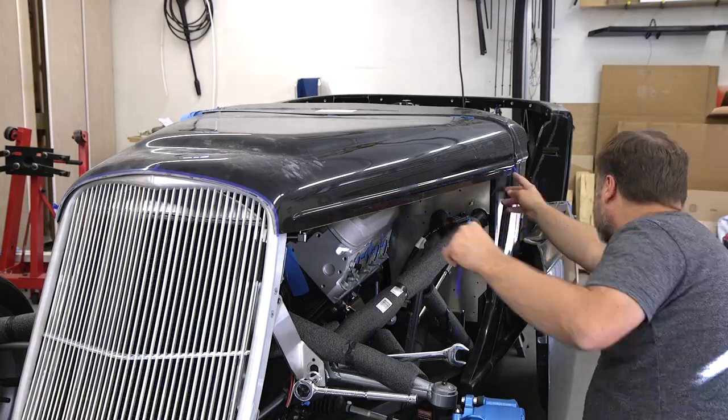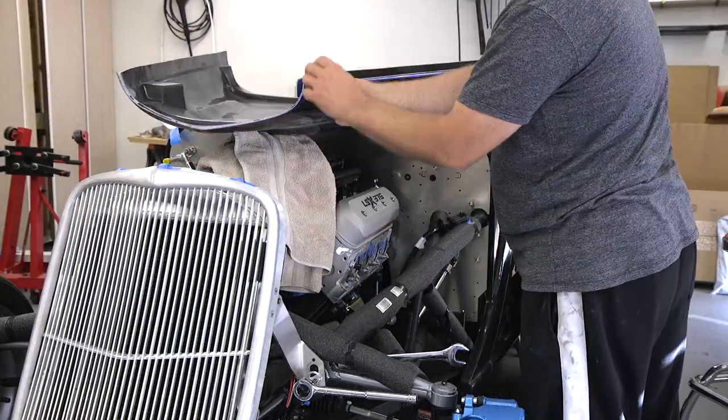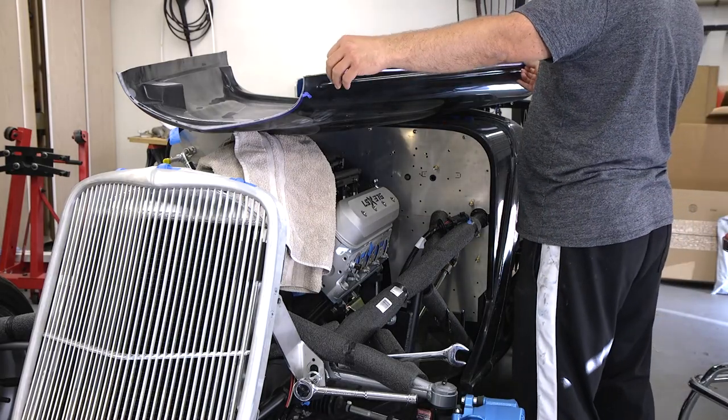Due to the reflections, I wasn't able to see anything, so now I'm flipping it over and it's a lot easier for me to see what's going on.